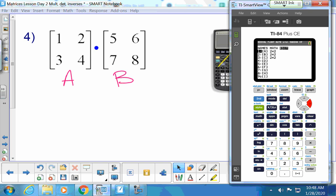Okay? So you'll go to edit, you'll hit number 1, and that allows you to input matrix A. You have to tell it the dimension, so I'm going to tell it that it's a 2 by 2, and then you just enter all the numbers. Now there's no button to hit save. Once you're done inputting it, you'll just quit Matrix World and it will be saved in there for you.